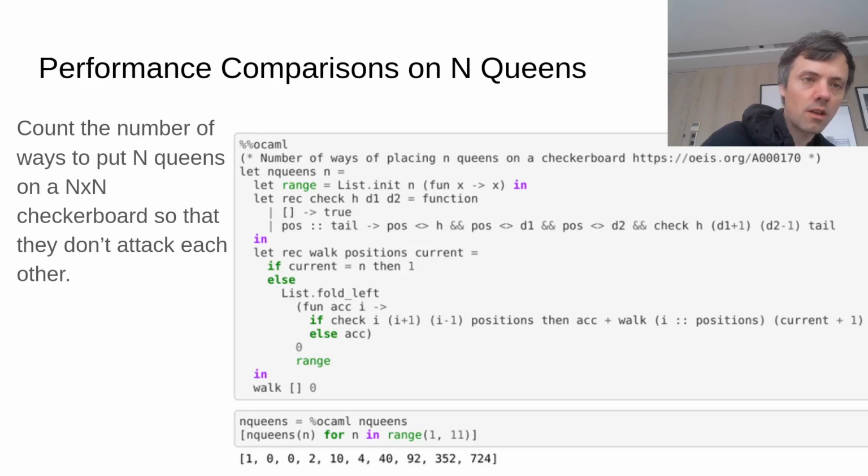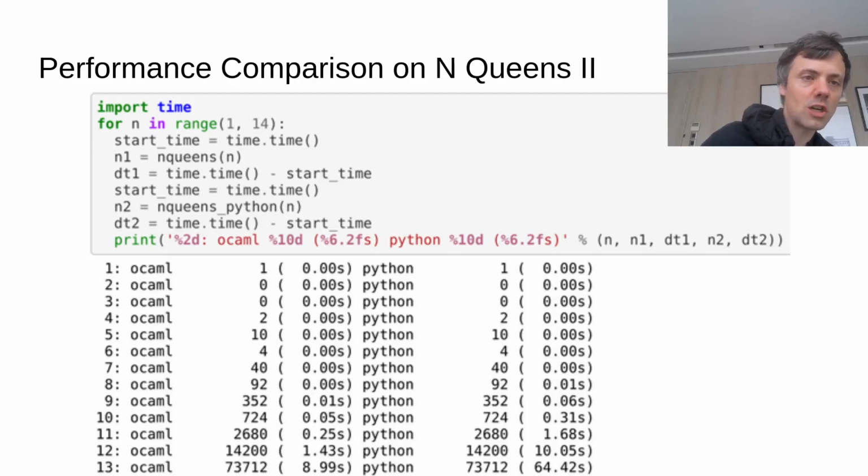Then we of course do the same on the Python side, writing a function to compute the equivalent output, but using Python code, and we try to stick to the same algorithm. You can see here a comparison of performance. The left column is the OCaml timing, and the right column is the Python timing. And OCaml turns out to be a bit more than 5 times faster than the equivalent Python algorithm. It's actually even better than that because we use here the bytecode version of OCaml. Switching to native code would likely make the difference even larger.